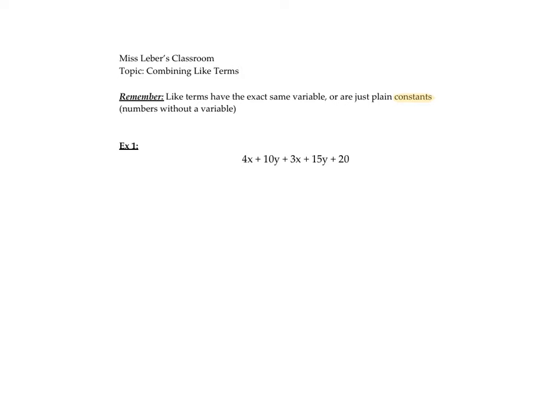And it's an expression, not an equation, because there's no equal sign. So starting from left to right, just to make it a little bit easier on ourselves, I see I've got 4x, and there is no sign to the left, which means it's just a positive 4x. Then the next like term that matches up with that is going to be this positive 3x. Again, remembering to bring that sign to the left. So in terms of my like terms there, I've got 4x plus 3x. Combining those like terms is going to give me 7x, so that takes care of those two.